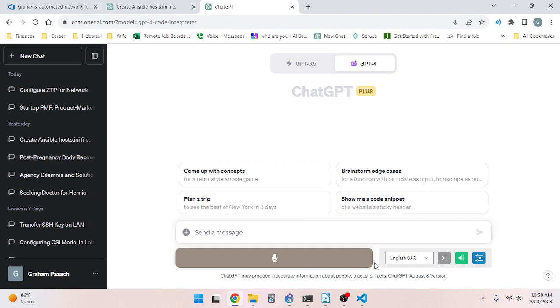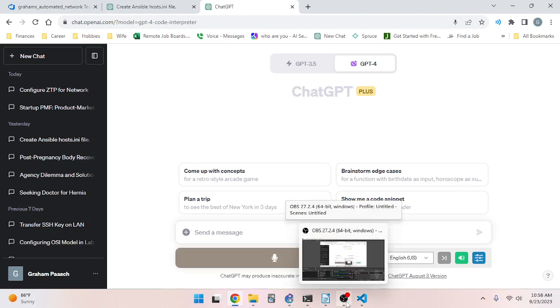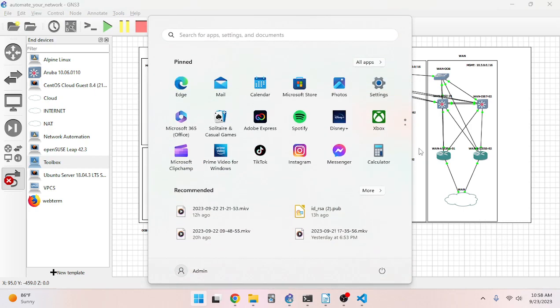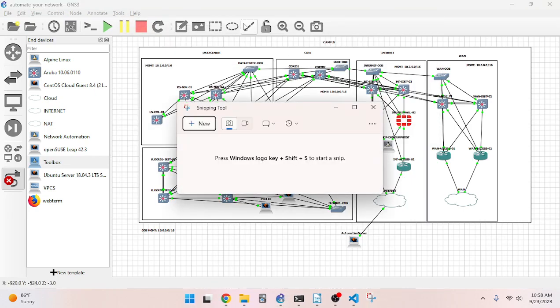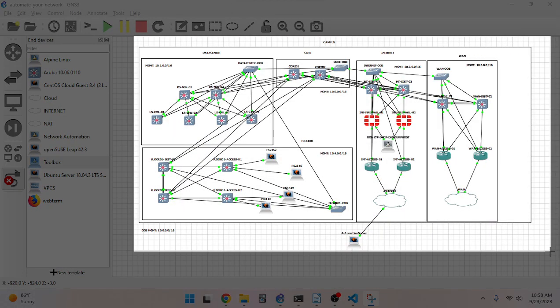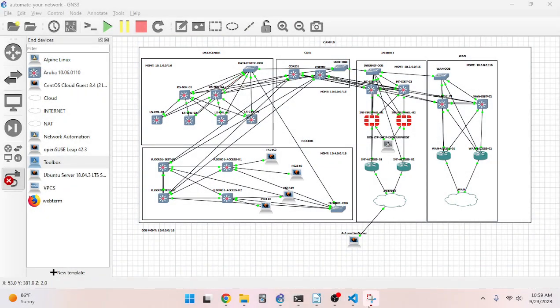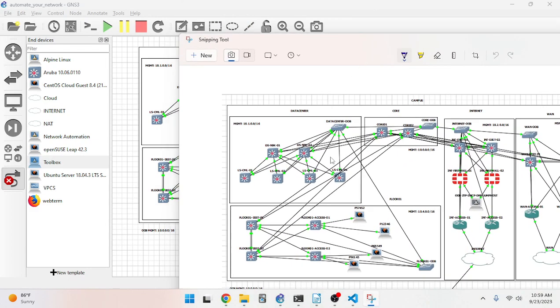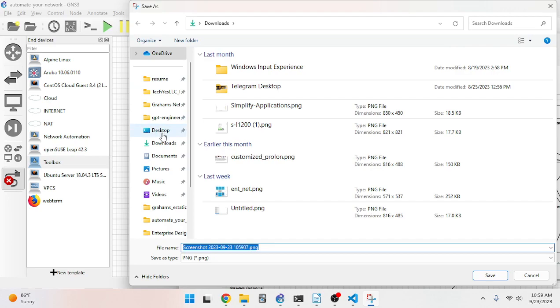Advanced data analysis. Upload this picture here. Okay, and then we're going to save it under downloads.